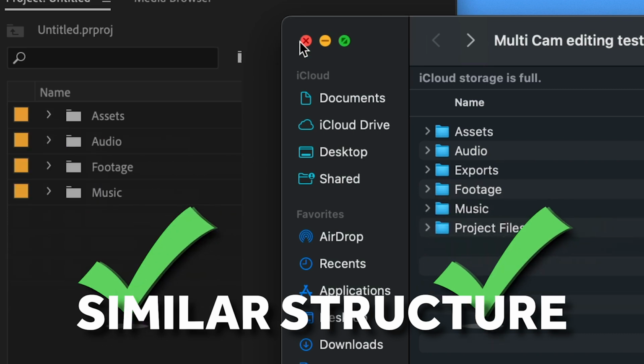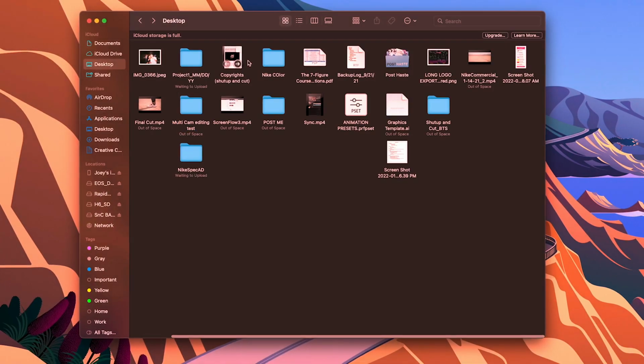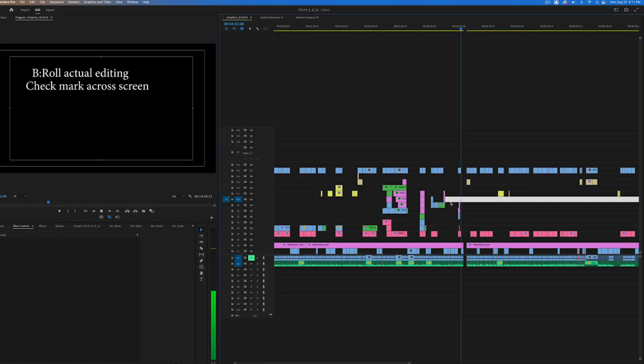This is going to make your life so much easier when trying to organize, locate, import, or even create new files. Now, your folder structures do not have to be congruent, but it is going to be a huge time saver if you can comprehend what is what in and out of your software. Because when you know where all of your data is, where it's going, and where it's supposed to be, you waste less time organizing and spend more time actually editing. And at the end of the day, that's what I really want.